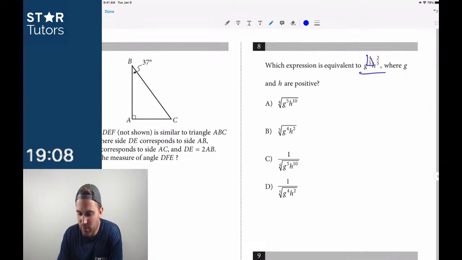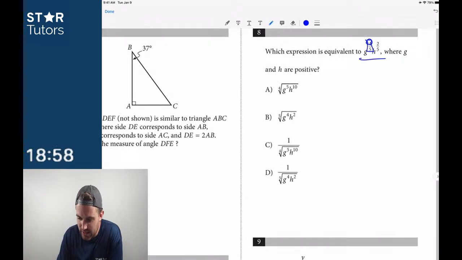For number 8, guys, just remember that whatever shows up on top, whatever's up here, is going to be the value that shows up inside of the equation. So in this case we get the cubed root. It's like saying if we give you g to the 1/2 power, that's essentially saying the square root, which is a 2 here. That's how I always think about it, so you don't get confused. So really, we're saying here that this is going to be the 5th root of g to the 4th power, h to the 2nd power.